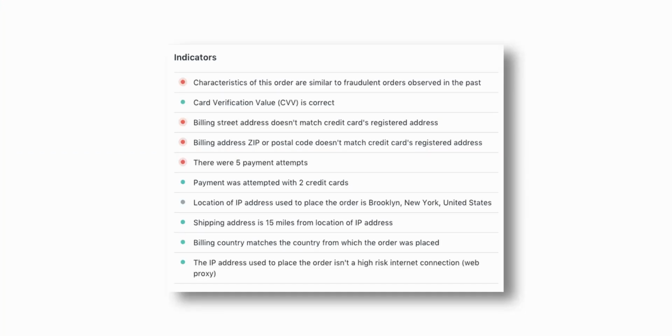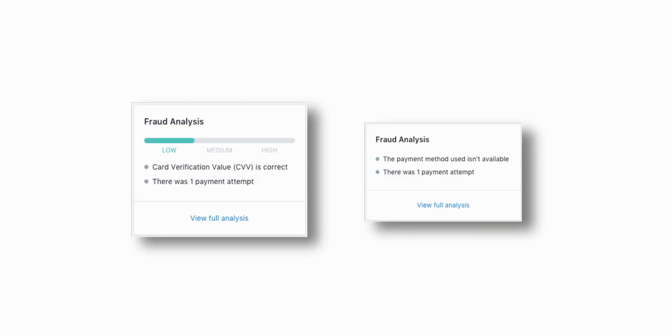Fraud analysis indicators provide you with useful information about the transaction to help you investigate possible fraudulent orders. So when you view it, it's going to tell you more about the order, from whether or not they passed the CVV code, where the order was placed, how many attempts were made, and if they switched carts between those attempts. It's also going to tell you if the billing matches the delivery address and a lot more. It uses those indicators to provide you with fraud recommendations. The fraud recommendation is Shopify's software assessing the indicators and telling you whether the order has low, medium, or high risk of fraud.